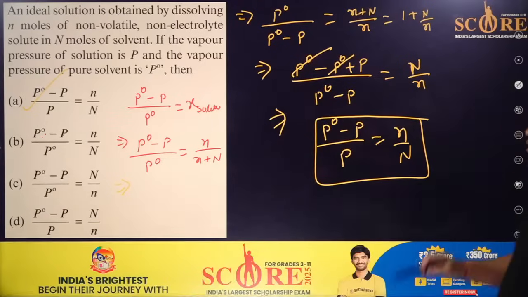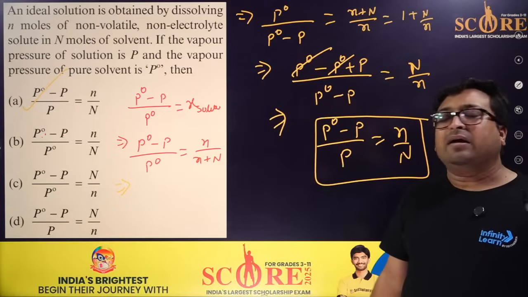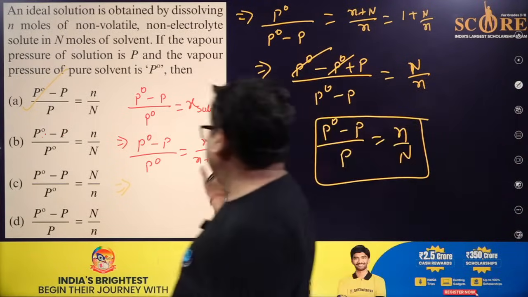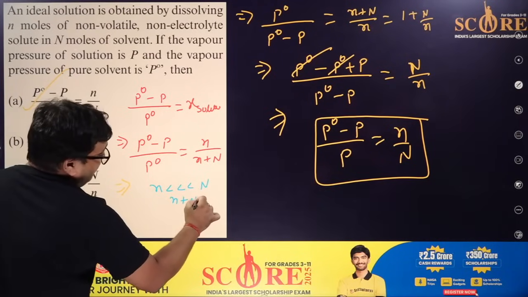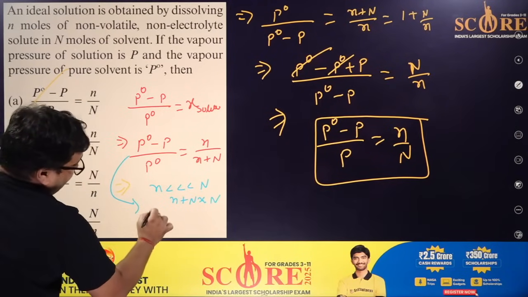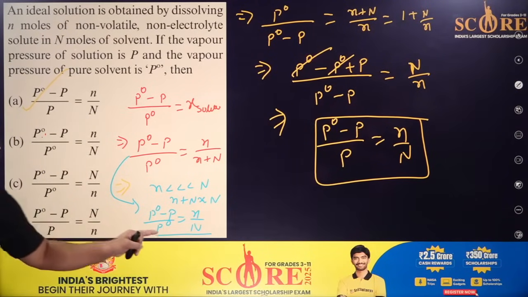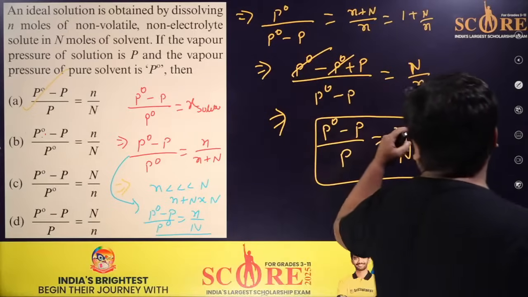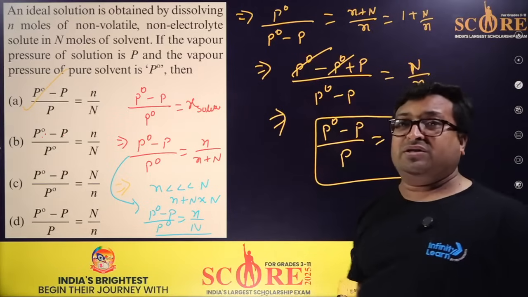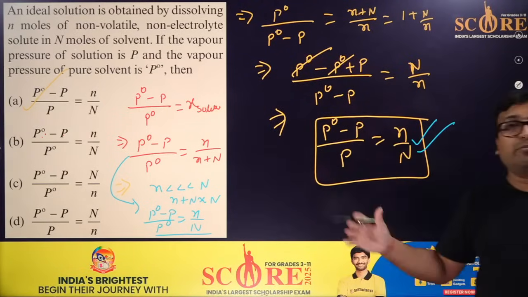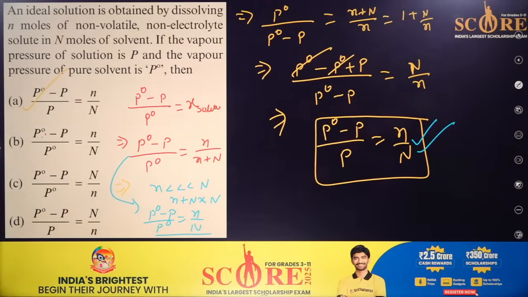B is totally wrong. I know why you gave that answer. Actually, NCERT told that when the solution is very dilute, n plus N can be written as capital N. So people mug up this. Maximum people mug up this, but this is only the conditional formula. This is the universal formula. Please remember this. Nobody asked you what the relative lowering in vapor pressure is; everyone asked you for the best possible condition. So A should be the answer. I know people commit mistakes in this. It's a good question.